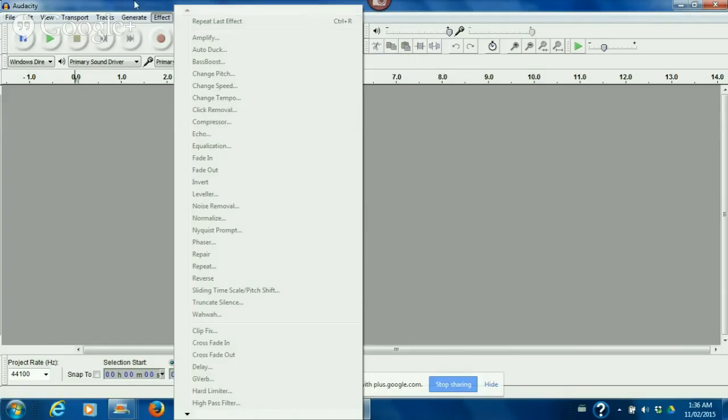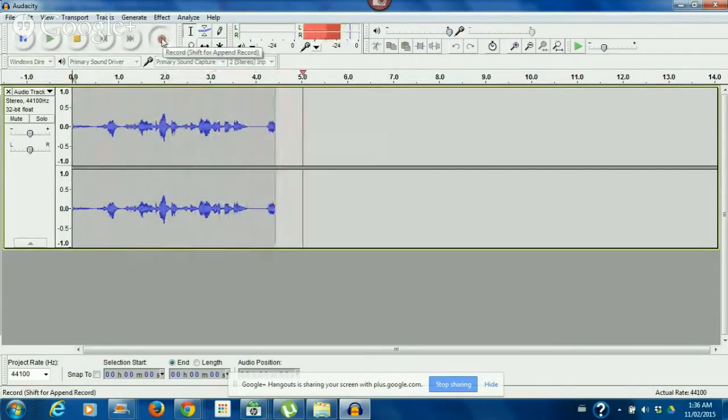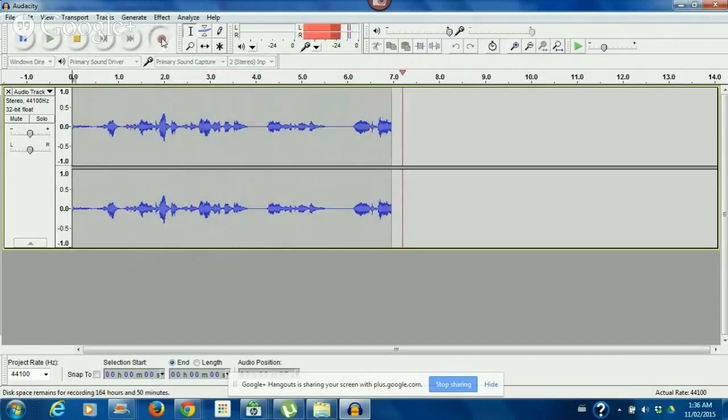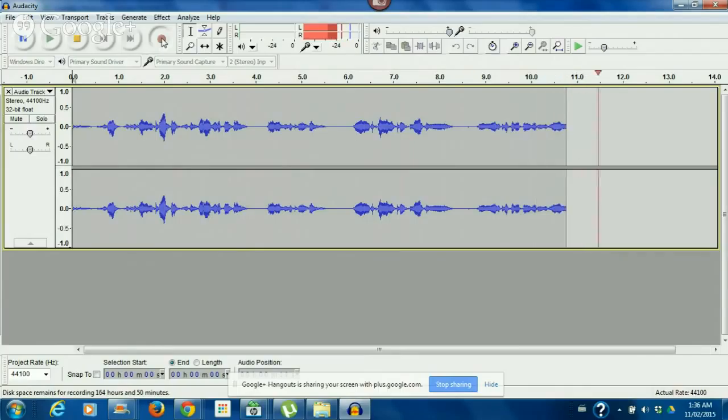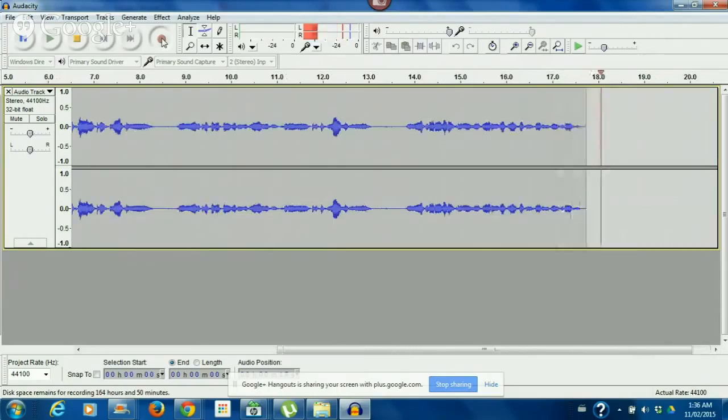So here we go. Let's create a file. So you click on the record button, which is what I just did then. That is the record button. And I will keep talking now and leave a couple spaces, maybe even put a couple coughs in there, and maybe say something that makes sense, not makes sense.